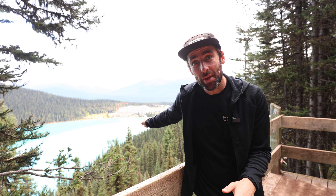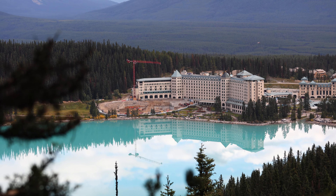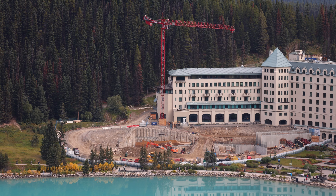This is Fairview Lookout and just behind me you can see the Chateau Lake Louise reflecting in the water below, which is nice and turquoise now. I'm hoping for quite a bit of cloud throughout the day because I'll be shooting during what would otherwise be harsher light — hopefully the cloud will keep that at bay. With the cloud moving, the 10-stop neutral density filter and long exposures are going to do a lot of the hard work, making those shots more dynamic. Unfortunately there is a bit of construction going on by the hotel with a big crane, so we might have to see what Photoshop's new remove tool can do to get rid of that.